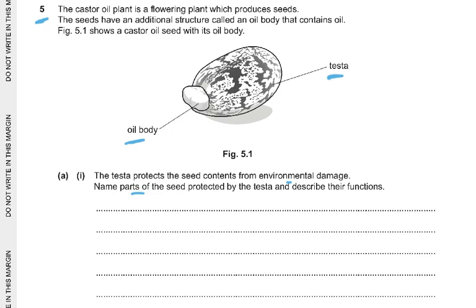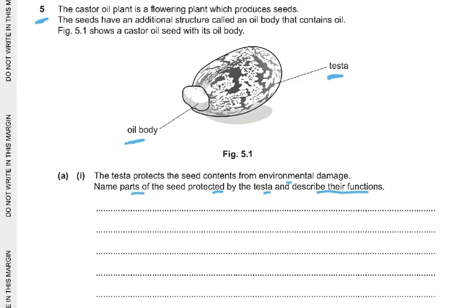Name parts of the seed protected by the testa and describe their functions. Basically, you're going to give me the parts of the seed. So parts of the seed are what? Cotyledons. These are the food store which contains starch and they're stored for germination. So cotyledons, food or energy or starch stored for germination. Then embryo grows into the new plant. Then radicle grows into the root.